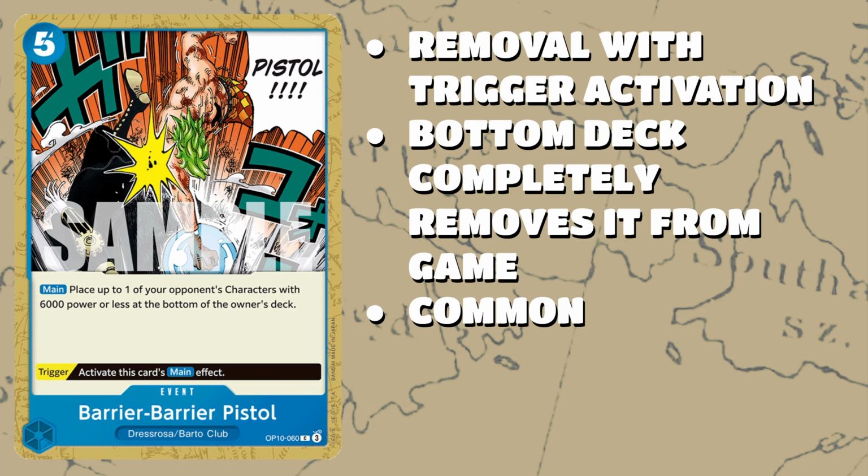Barrier Pistol is the best version of Jet Pistol we've ever had in Sealed, i.e. because Jet Pistol has never been in Sealed, it's a starter deck card. It's a 5-cost main event that bottom decks a 6,000 power character or less, with a trigger that activates the main effect. The removal is great because it bottom decks, which is completely removing it from the game in terms of how Sealed is normally played, and it's a common, so you're going to see this guy everywhere. Beware of triggering this thing, it will absolutely crush you.